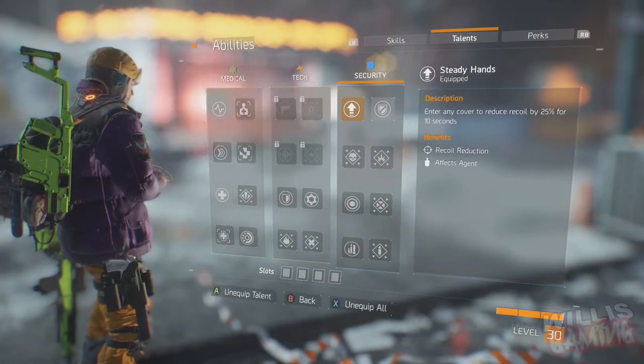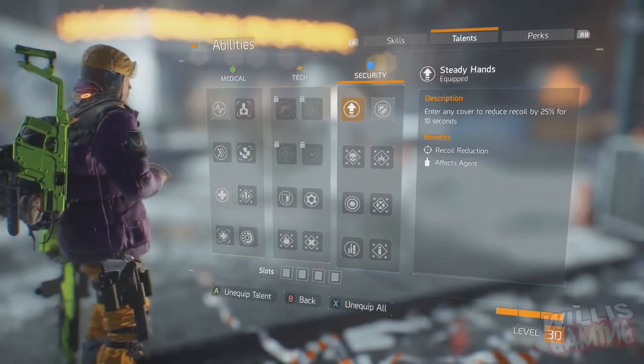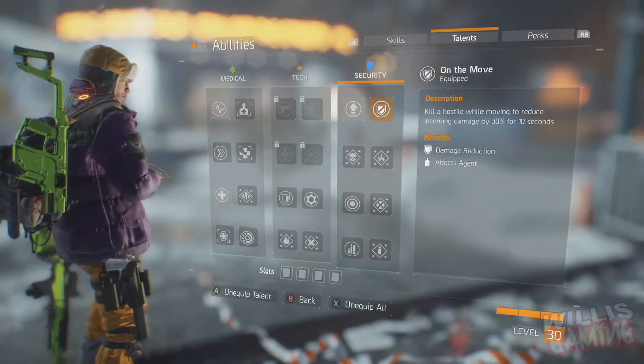The last two perks we have are steady hands. This is kind of just like to fill the gap, but it is pretty good still. Enter any cover to reduce recoil by 25% for 10 seconds. You can change this one around to whatever you want to suit your build, but that's what I use.